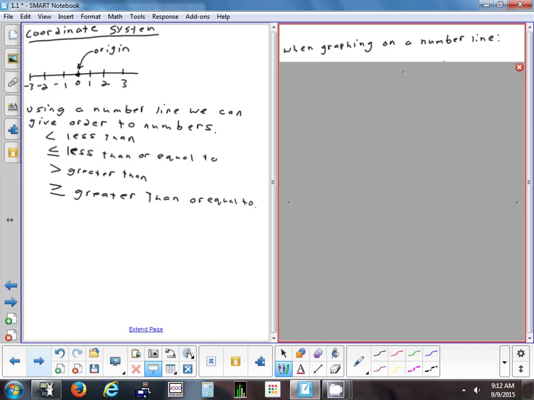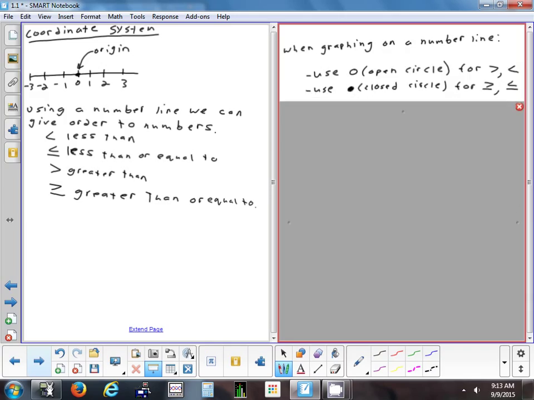So a lot of times, just to start out, especially in algebra, we'll graph things on a number line. And when we graph things, we'll use either an open circle or a closed circle. Does anybody remember which one you use when? When do you use an open circle? When do you use a closed circle? Derek? I think closed circle is when you're including the number. Exactly. You use a closed circle anytime you're including the number. So that's the less than or equal to, greater than or equal to. You use an open circle when you're not including the number, for less than or greater than.